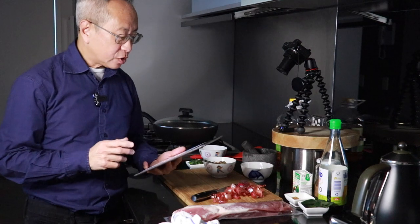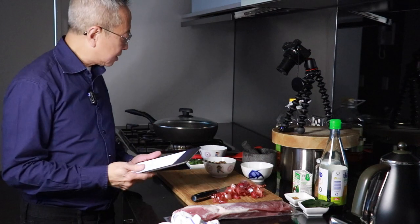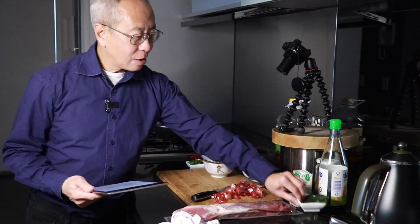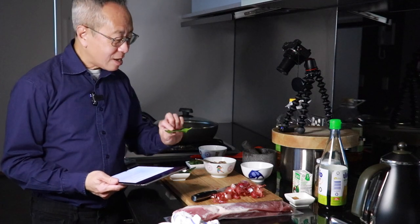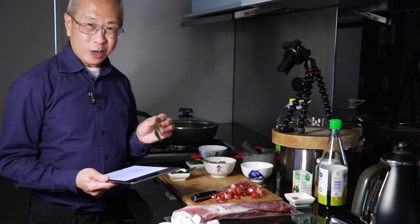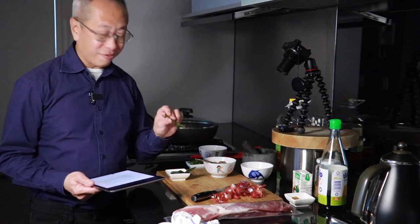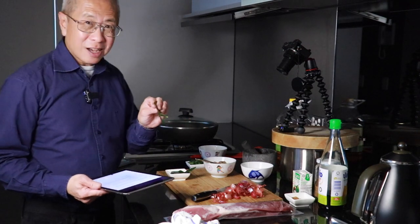The second step is to heat the oil in a pan and fry the paste. But what the recipe didn't clarify is what to do with the kaffir lime leaves. According to the instructions, you just add the lime leaves into the pan together with the pork when stir-frying. But what I like to do with kaffir lime leaves is thinly slice them into very fine strips — almost like a julienne. So that's what I'm going to do.